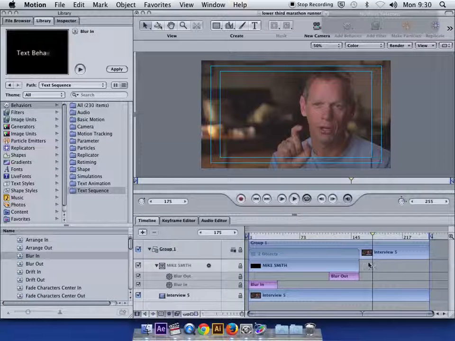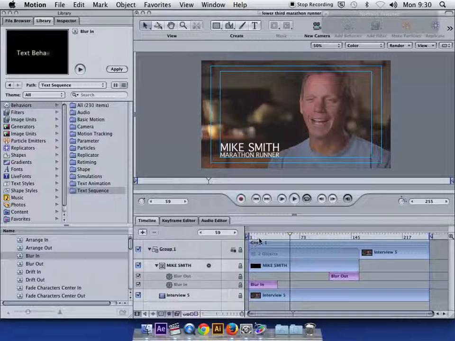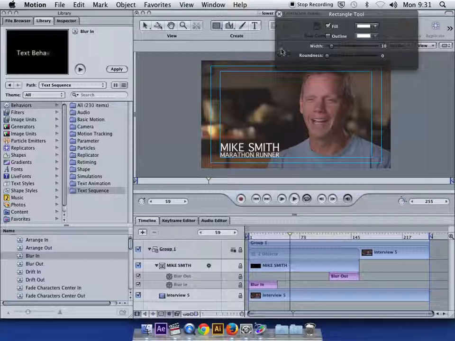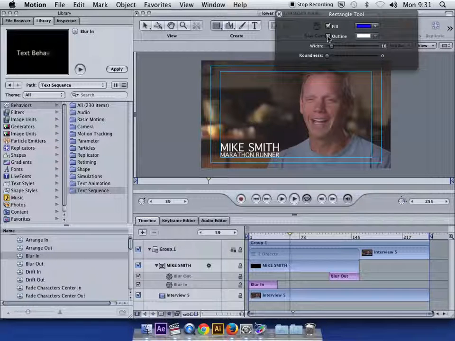Now, the text is animating, and I know the timing. The next step is for me to bring a shape in and allow that shape to kind of separate the text from the background content, but also to animate in and then animate off, so it makes it a little bit more dynamic. To do that, I'm going to use a basic shape generator here, and you'll see, because I've selected shape, it pulls up the rectangle tool in the HUD. Change the fill. I think I usually give this a blue. Doesn't really matter. The outline, you can have one or you can leave it checked off.